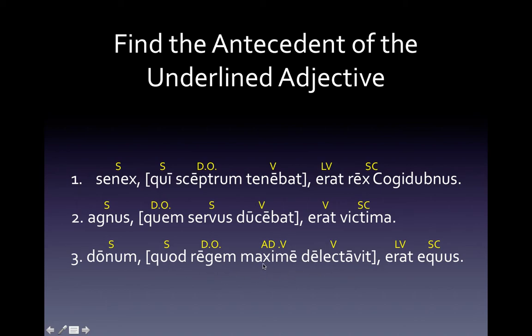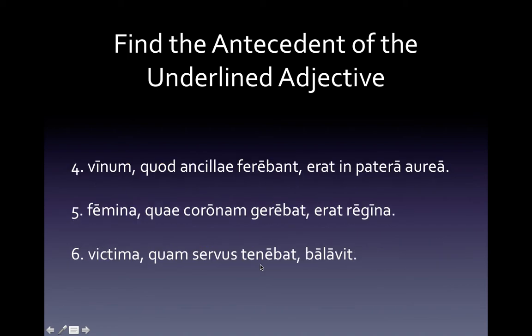All right, so the gift, which pleased the king greatly, was a horse. So the gift was a horse. That's the main sentence. That can stand on its own. Which pleased the king greatly cannot stand on its own. That's why it's a relative clause. It's a dependent clause. All right, go ahead and pause it and copy these down.